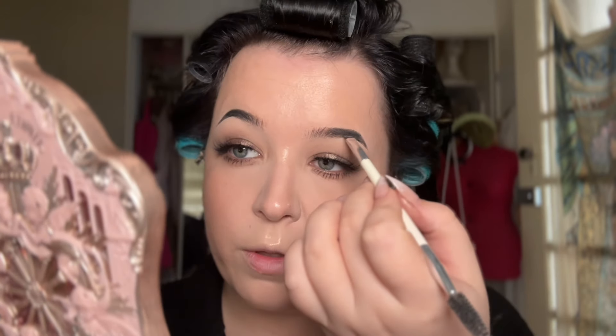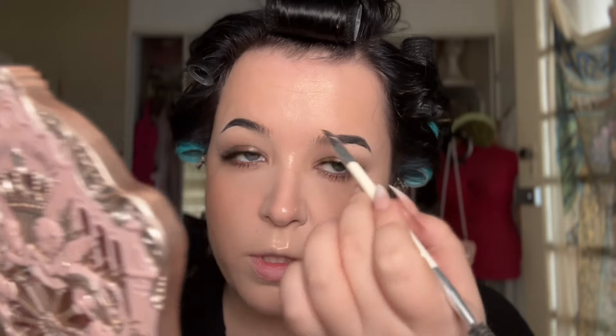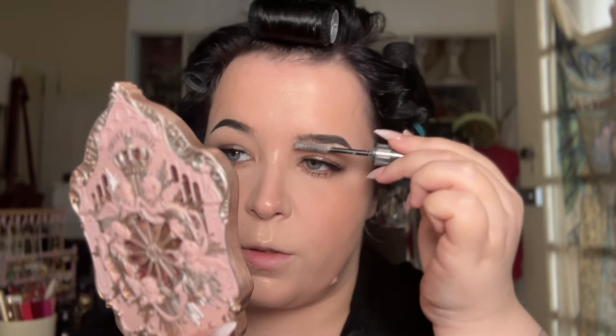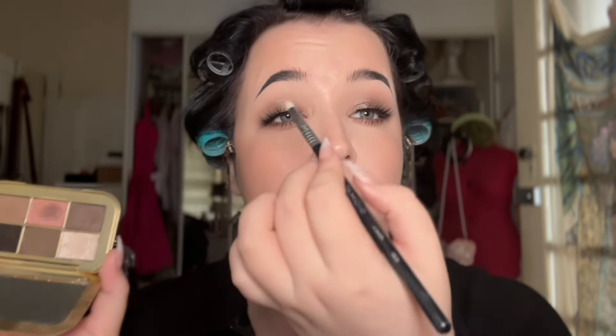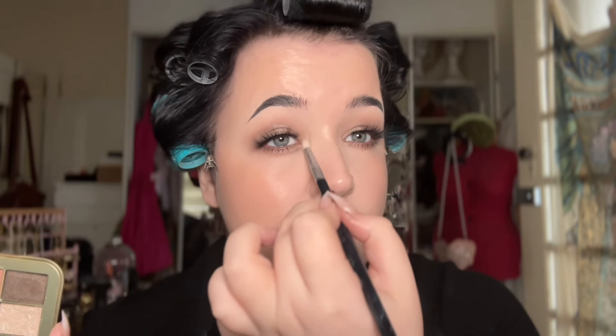Then I'm just going over the top with a little bit of powder and kind of fading that in towards the head of the brow. And then I'm going in with the Emco Beauty Brow Laminate — I'm not particularly fussy about my brow gels, this one is just accessible and functional. Going back into the Form palette for an inner corner highlight, because I always need an inner corner highlight, I fear. Adding a little bit of complexity to the eye, I'm taking that same shade and just pressing it lightly on the ball of the eyelid.